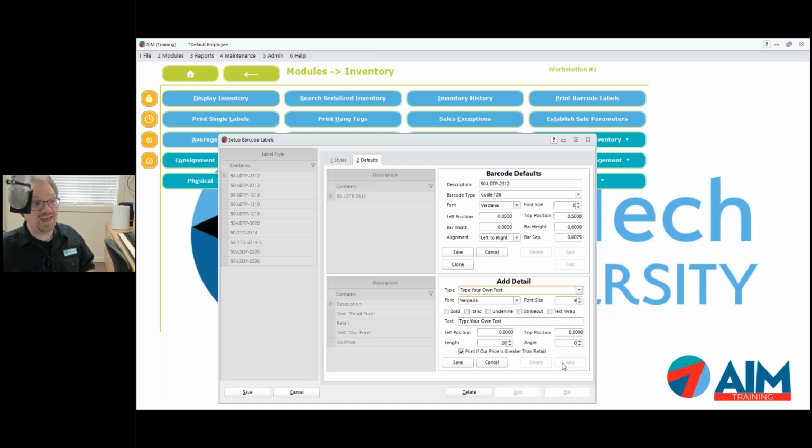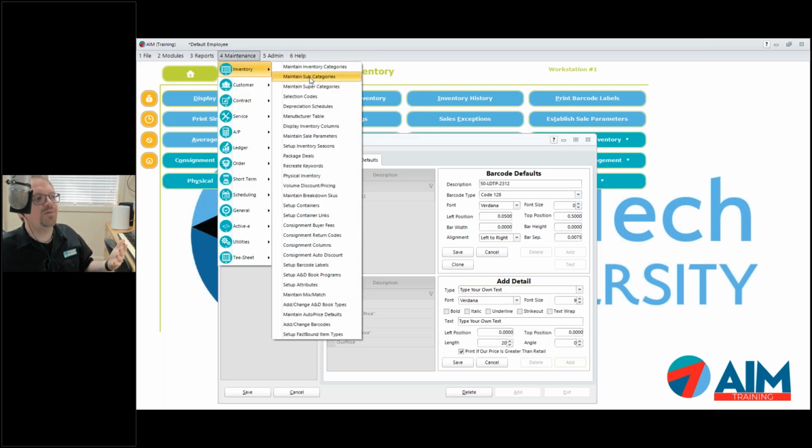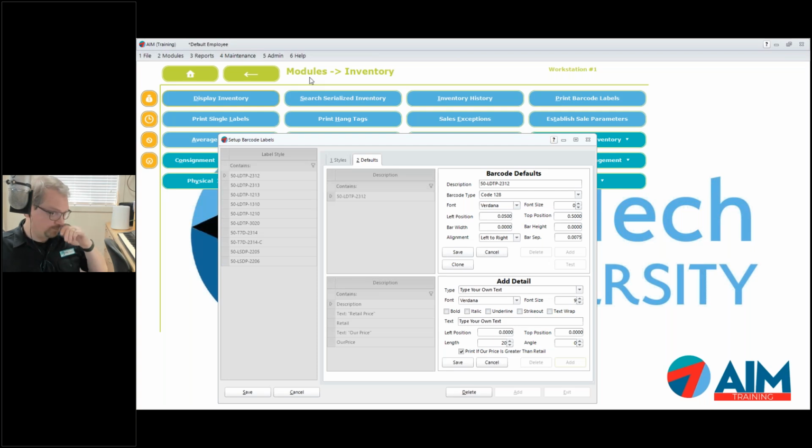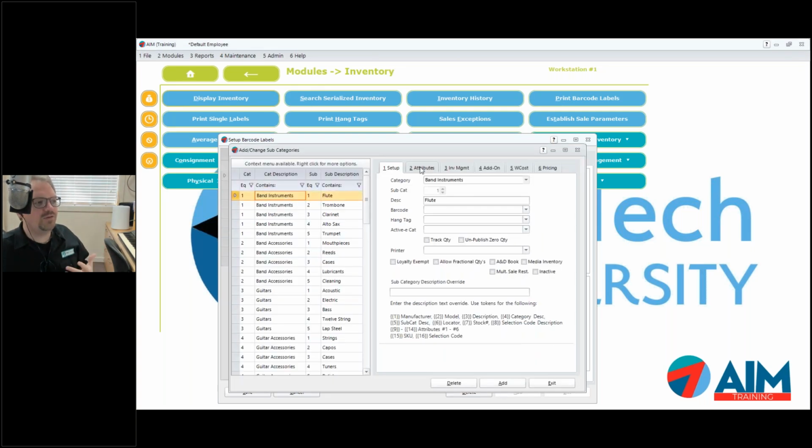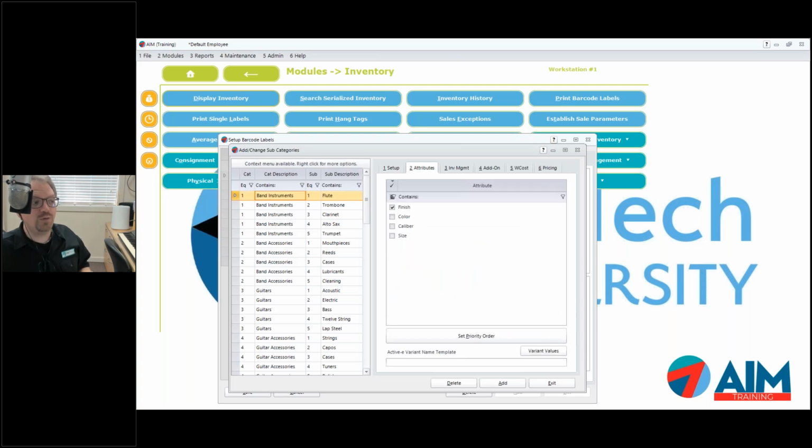For example, if I click the add button here and I can click on this drop down, and if I go up to the top, you can see there are options here for attributes 1, 2, 3, 4, 5, et cetera, all the way up to basically attribute 10. Now you might be wondering, well, what's attribute 1? What's attribute 5? If we look at the subcategory settings here, and we take a look at the attributes tab per subcategory, in the case of band instruments, there's only one selected, so that is attribute 1.